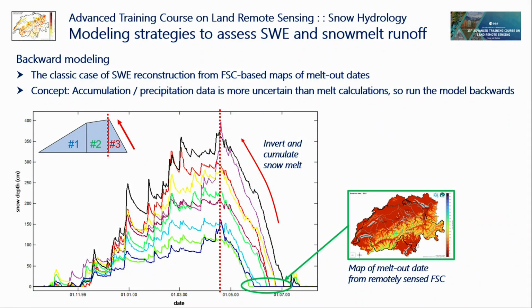And it's very good if you're interested in spatially distributed high-resolution SWE and you're not so much interested in, let's say, why did that happen? Because this type of approach doesn't give you reasons. Is that precipitation driven? Is that because you have interim melt events in the accumulation? So it's basically not really process oriented. So that's a classic SWE reconstruction using one-to-one information based on a time series of fractional snow cover maps from satellite remote sensing or other means of remote sensing.